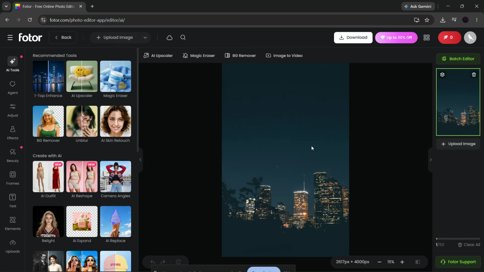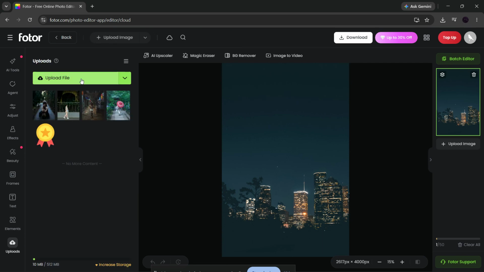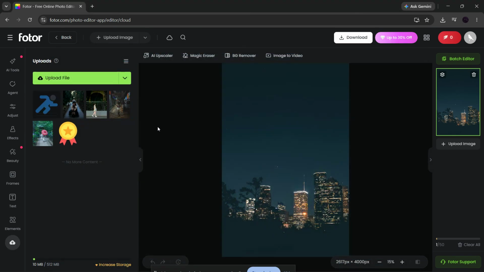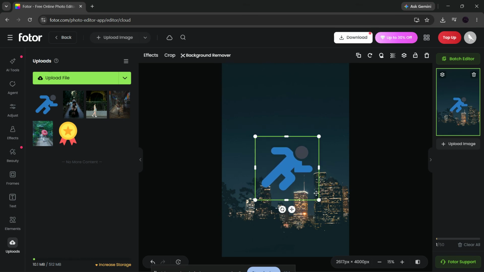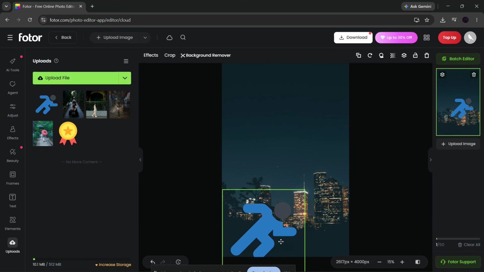After the second image appears in your workspace, the next step is to resize and position it over the base image. You can drag the corners to make it larger or smaller, and you can move it around until it sits exactly where you want it. If you want the effect to look more natural, try aligning the subject, face, guideline, or texture in a way that makes the two images work together visually.